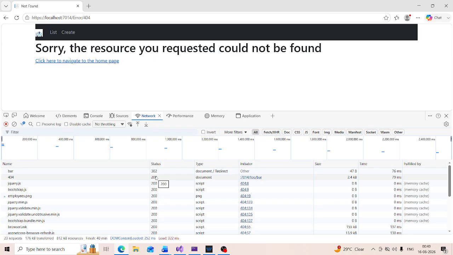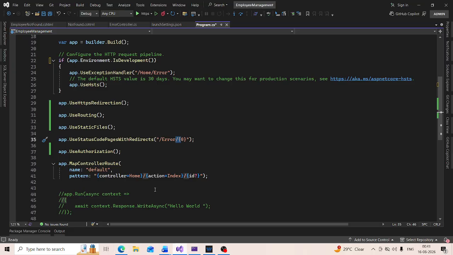When an error actually occurred, this is not semantically correct. For this reason, a lot of people do not like to use this status code pages with redirects middleware component.